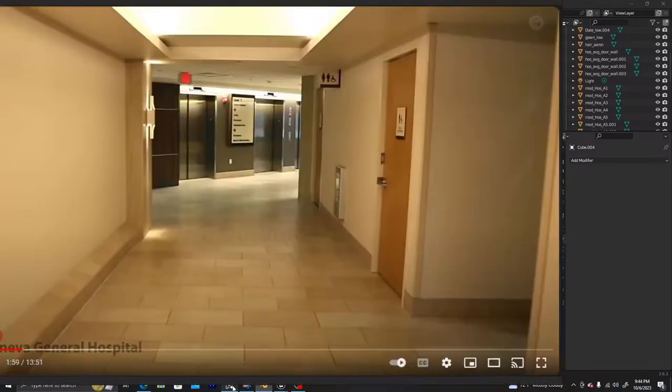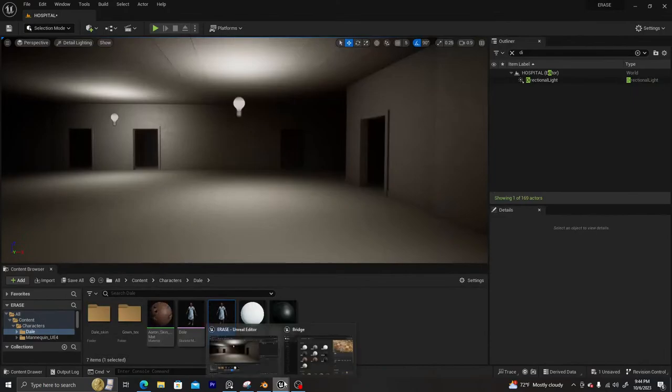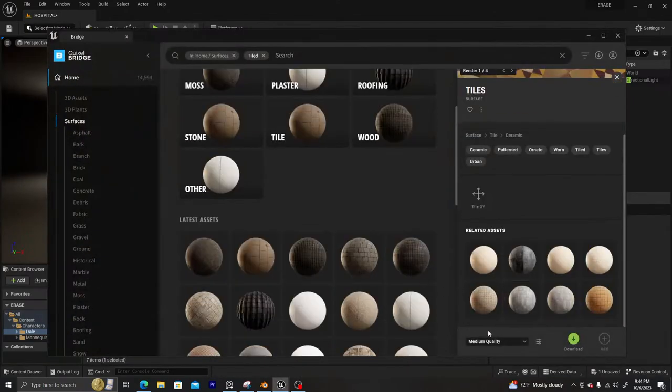But one thing to keep in mind when you're getting these Megascans is to just be mindful of the size, because these things go from like 8K and up. I always get the medium quality because it's still going to be just as good. You're not going to be that close to the object most times to even notice it. And this eats up a lot of memory. The bigger the textures are, the more memory it takes up.